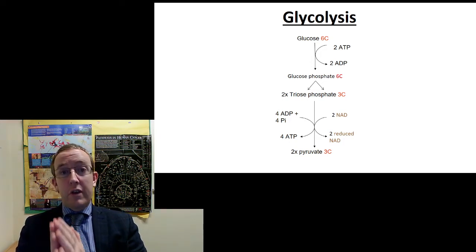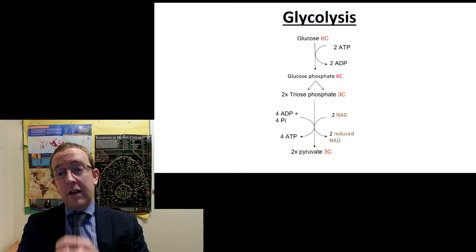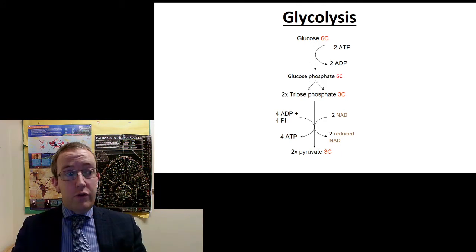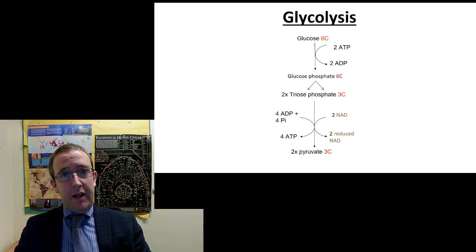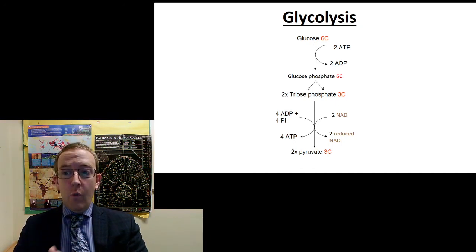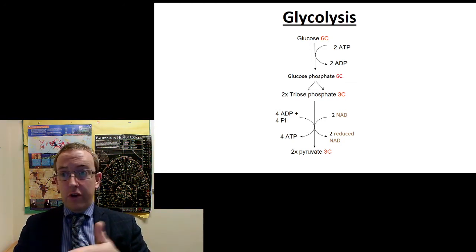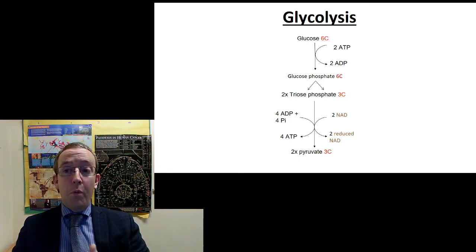Now the reason I say you have to know that there's two, two triose phosphates go to two pyruvates, is that each of those triose phosphates turning into pyruvate has the energy to phosphorylate 2 ADP to ATP. So in total, when we've doubled this up, we end up with 4 ADP turning to 4 ATP. Each one also has the energy to reduce 1 NAD to reduced NAD, or you can say NADH. That's the same thing. They're equivalent. So if a question's asking you, you've got to get straight in your head, are you being asked how many NAD per glucose in glycolysis or per triose phosphate?